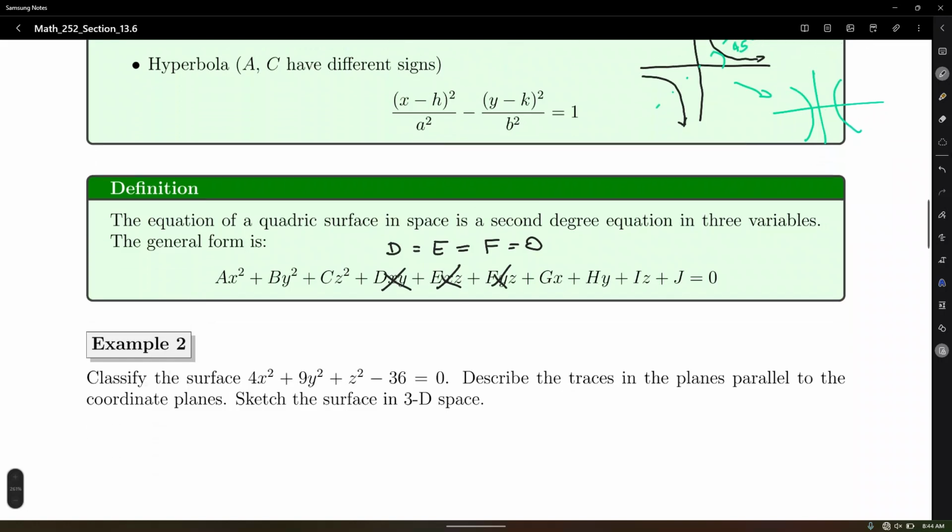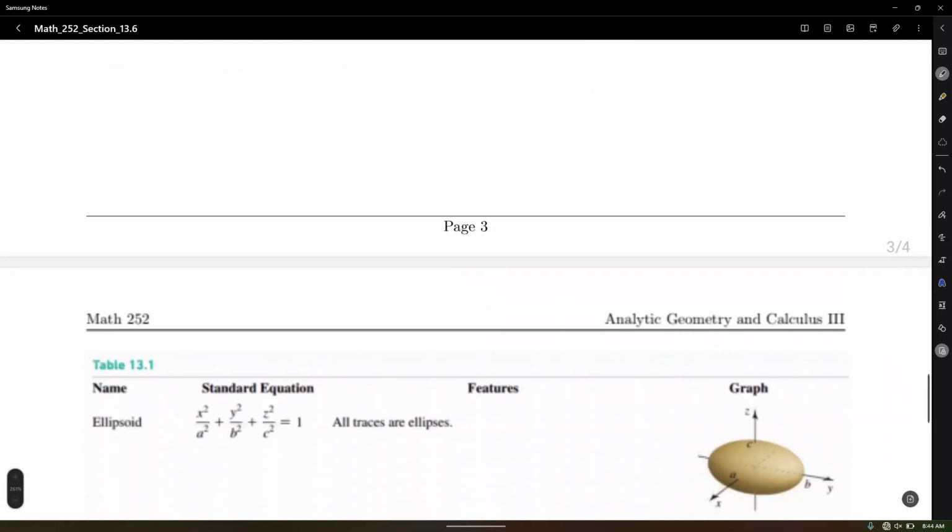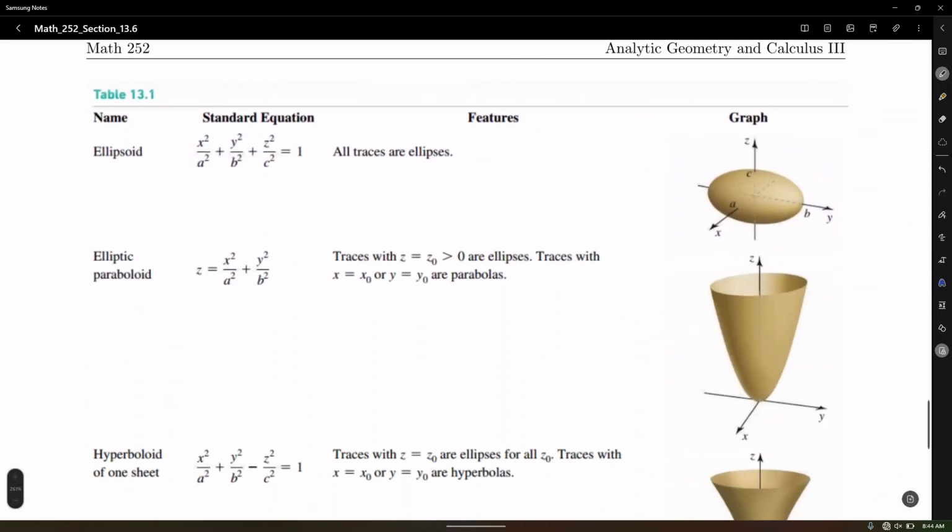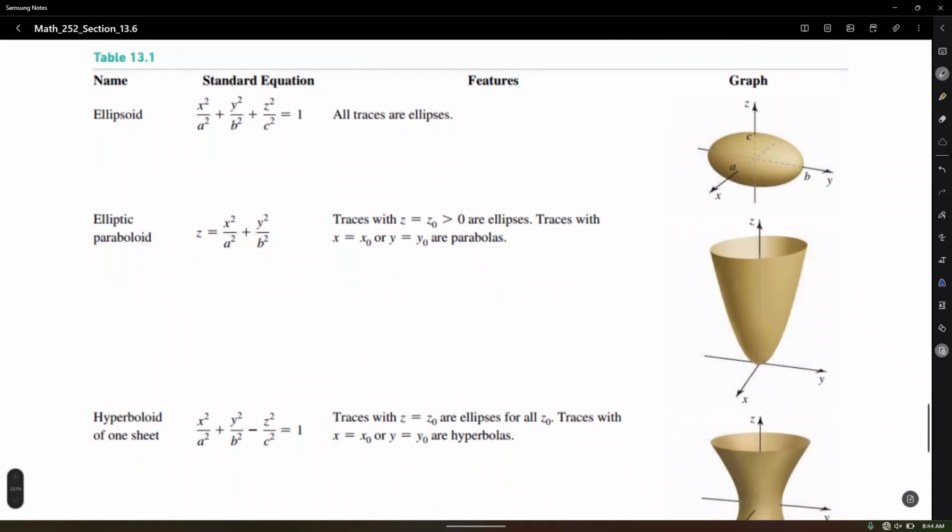Okay, let's go to the very last page of that handout right here. And here we have a summary of the different quadric surfaces. Well, the first one, the ellipsoid. This is what we call an ellipsoid, where all the traces are going to be ellipses. We're going to get back to the traces in the same way we did for the graphing of the plane. We're going to graph some of these surfaces. I'm going to use GeoGebra for this. It's kind of hard to do this by hand.